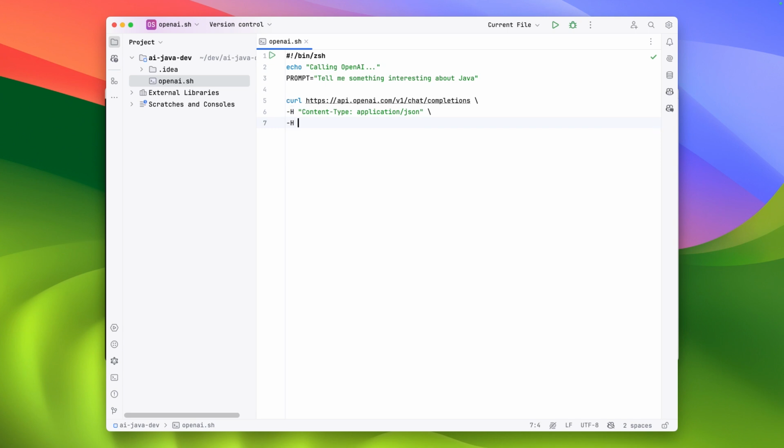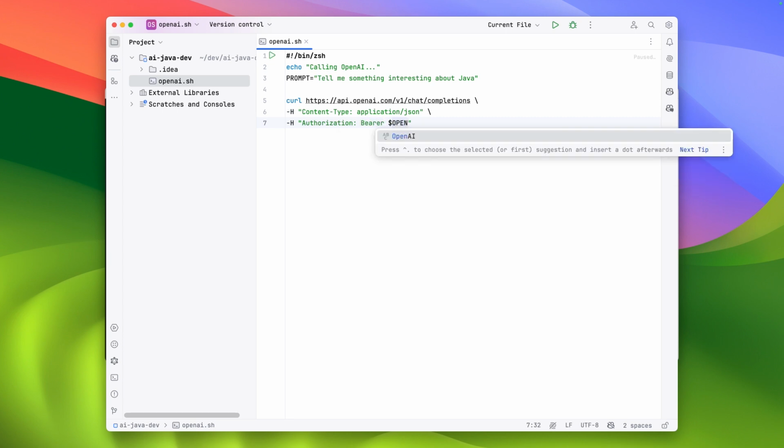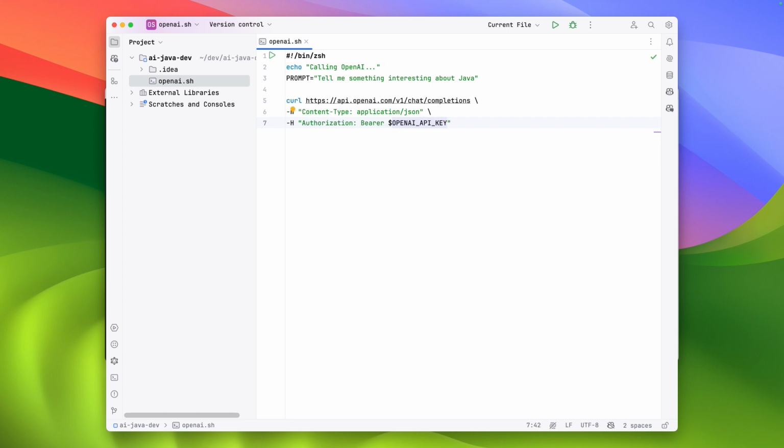We are going to set a header for our authorization. So you need an API key to make this work. So I'm going to say this is a bearer token, and I have an environment variable. This is OPENAI_API_KEY. Now, if you don't have this, you can either set one up. You can export it from, I'm using ZSH, or you can just go ahead and hard code this in here for now, but make sure you don't commit that to Git.